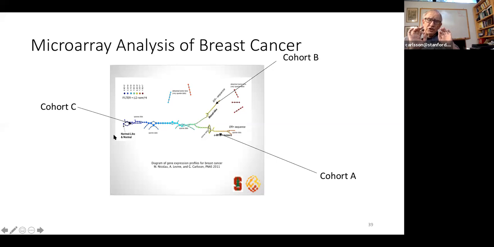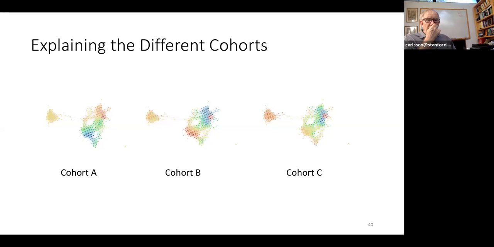Now, what I'm going to show you in a second here is that we're going to take those 1,500 features and build a mapper model of them, and then color them by the different cohorts. So each cohort, by taking averages, will produce a function on the feature space, and we'll show you what that function is. So here I now have the graphs. The topological models are all the same. The complexes are all the same. But the colorings are wildly different for the different cohorts.